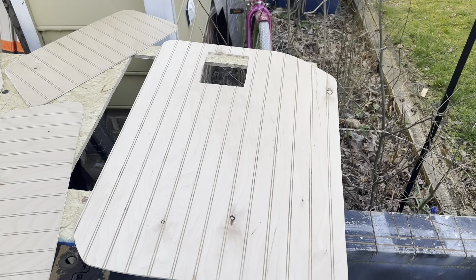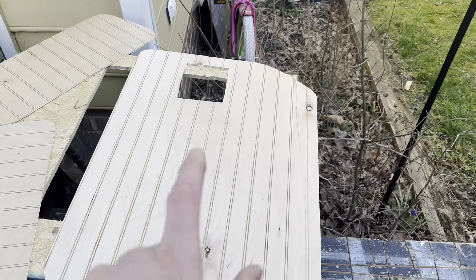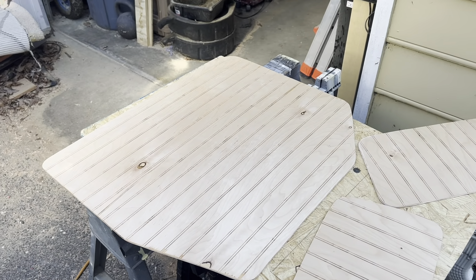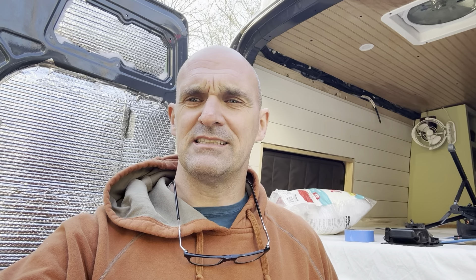It's the next day. We got the second coat of primer on the back of the panels, and last night I put two coats of clear on the panels — this is what they look like. The passenger side piece has the cutout for the handle, then there are two pieces for the top, and one for the driver's side door. I still haven't decided what to do for the areas where the windows would be, but we'll get these other panels installed so we can see how it looks overall.